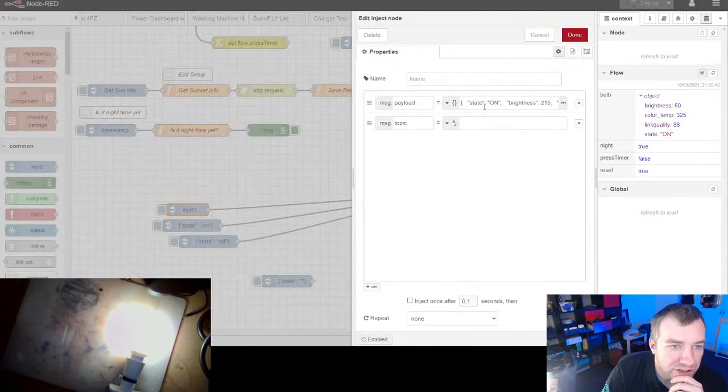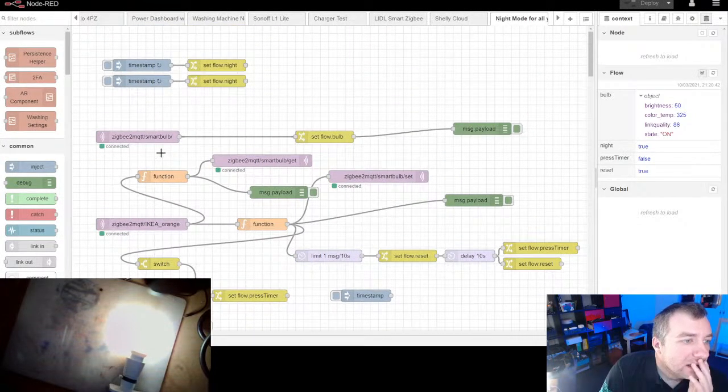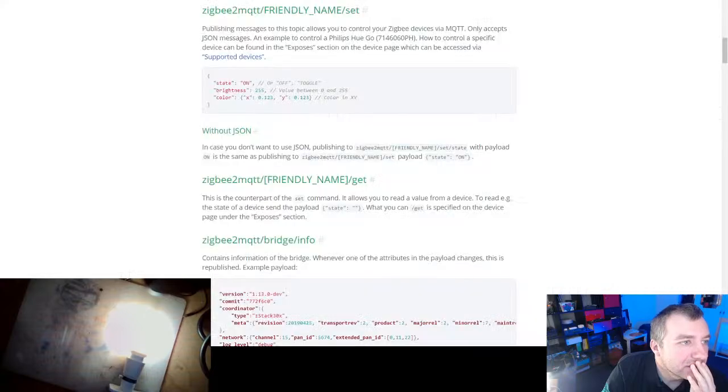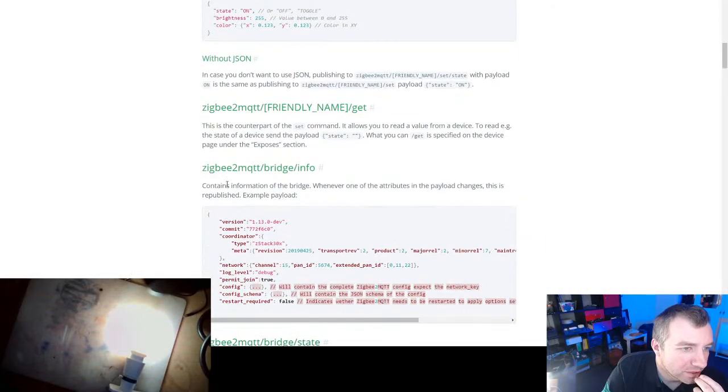So right now I've injected this, right. Why can't I get information from the light bulb? That's the question.